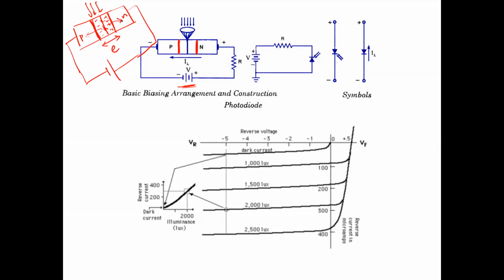Later on, when they are connected to the reverse biasing voltage, the free electrons which have come to this region will be attracted by the positive terminal of the battery, and the free holes which have entered this region will be attracted by the negative terminal of the battery. In this way, a flow of free charges will take place, and this will result in an increase in reverse bias current.